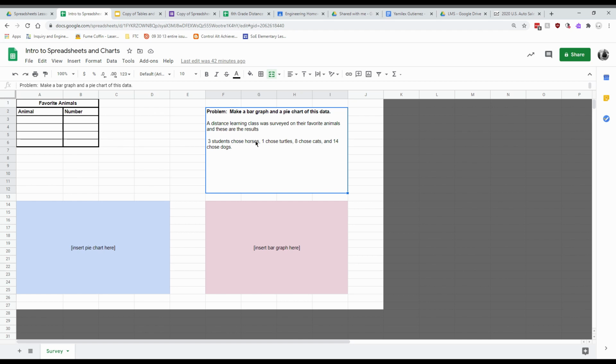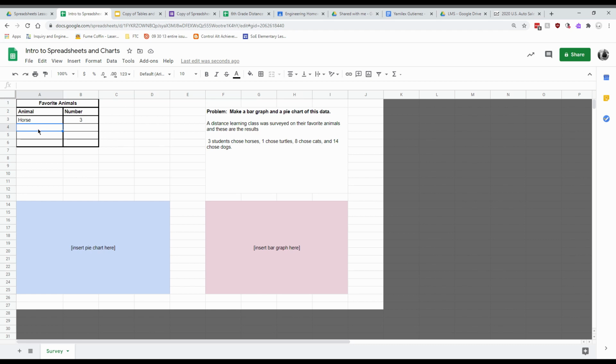If we break this down, we can see that there's several sections here. Our first animal in this list is horses, so we can make that the first animal. Then we need to figure out how many people chose horse as their favorite animal, and in this case, that's 3. So 3 for horses. We can see how the rows going across correspond to each other. This number belongs to this label, and we're going to go down the whole thing just like that.